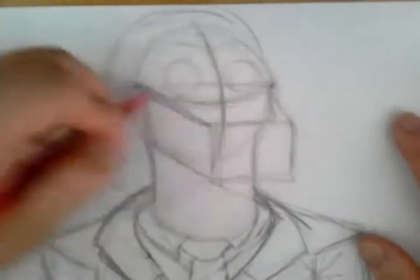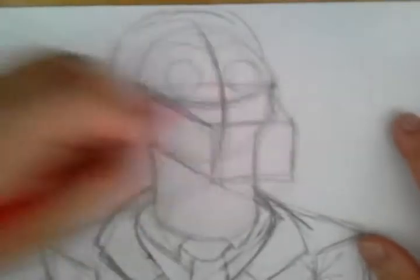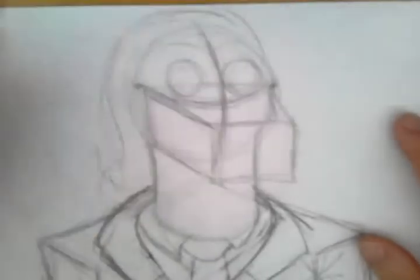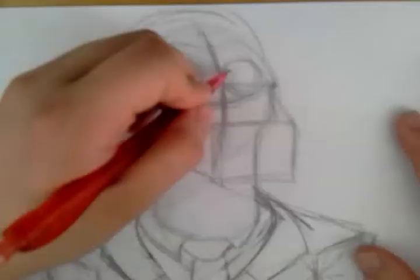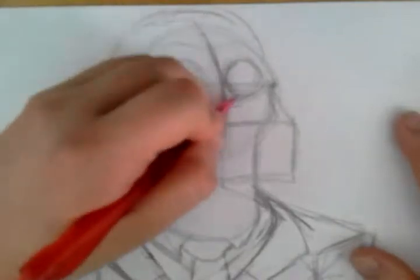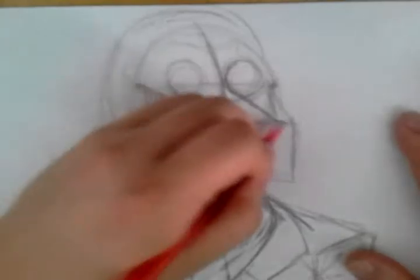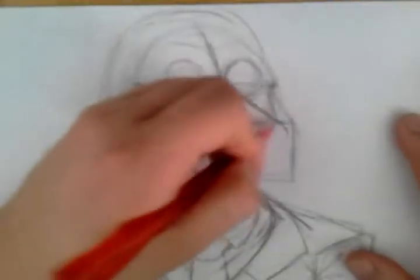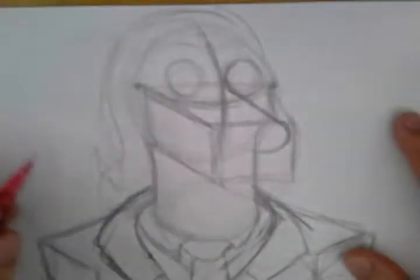Now, using the guideline that I made before, here with the plus on the face, I place the eyes, and then I'm going to move down to the ends here, the end of the box here, and this is where the snout, the nose will be.